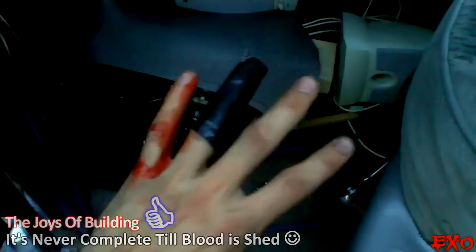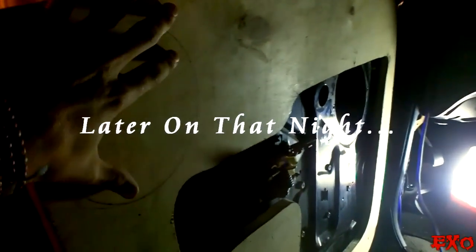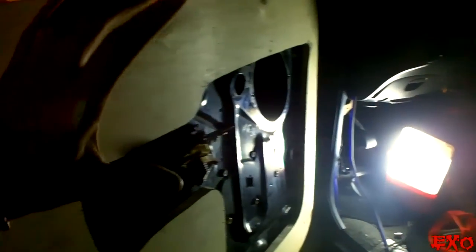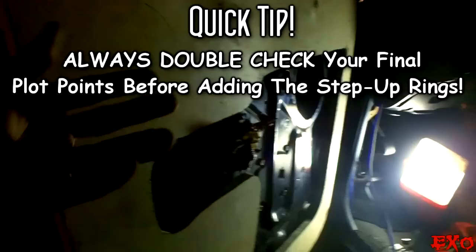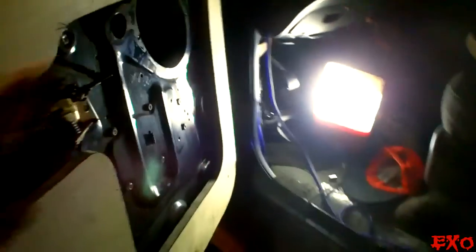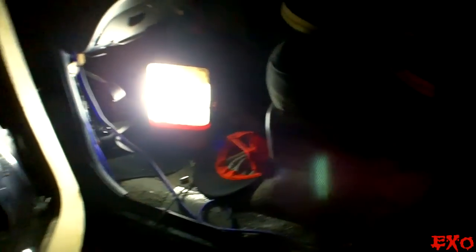Duct tape. Nature's band-aid. Okay, now that we know where the speakers are gonna go, we can go ahead and take this off and start placing the rings where they're gonna be permanently mounted with some step-ups with 2x4s and other various pieces of wood to make it the height that it needs to be. Both to where I want it to be up here, and then both where it has to be down there to fit between the seats.